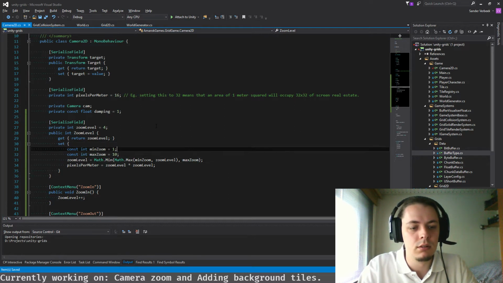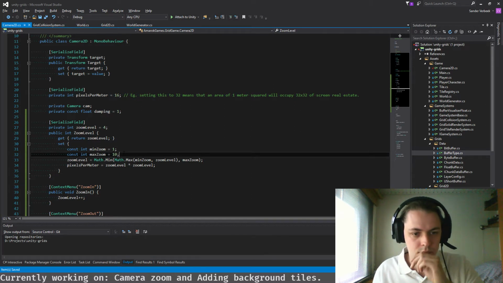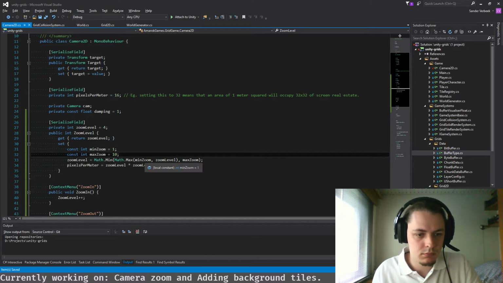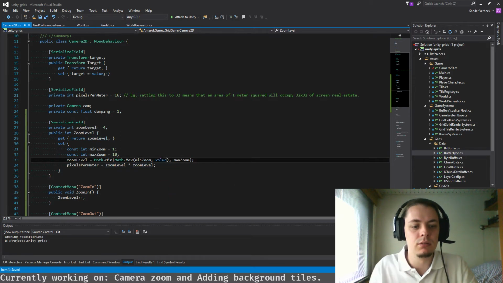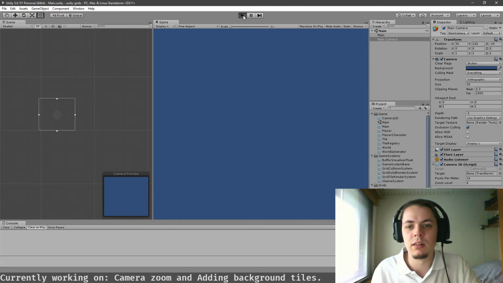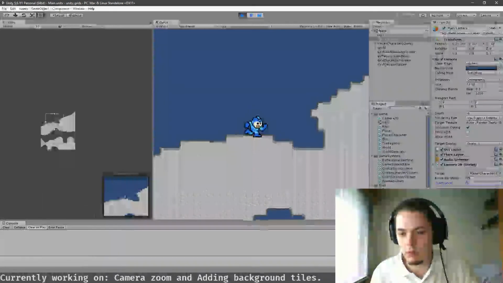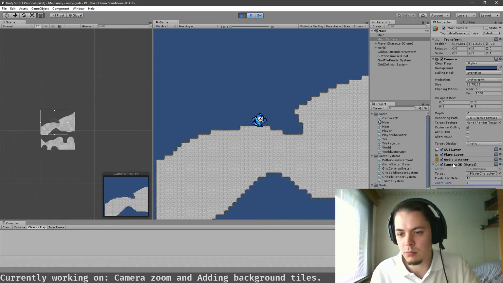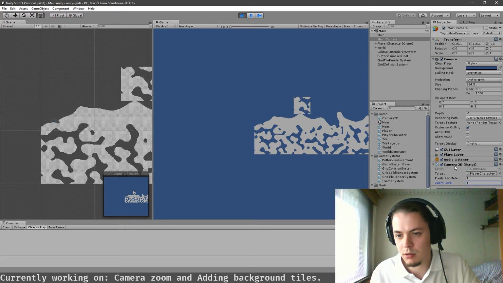So it will never go lower or higher than these values. This should be value, because we're setting the value. Yeah, I think this works as I expected. So, zoom in, zoom out, zooming out. We don't go any further.